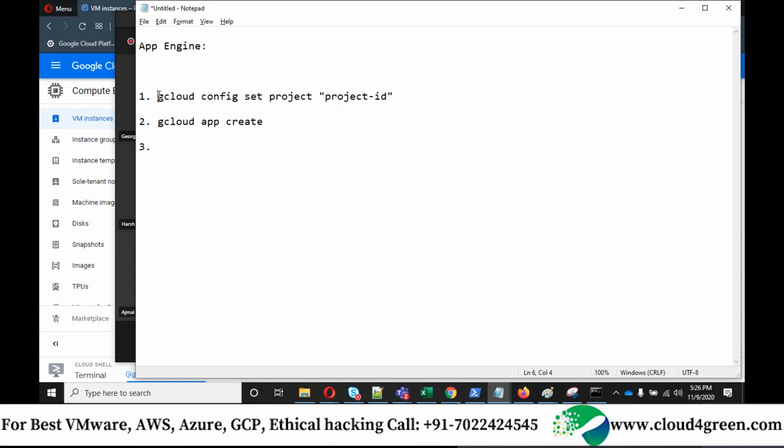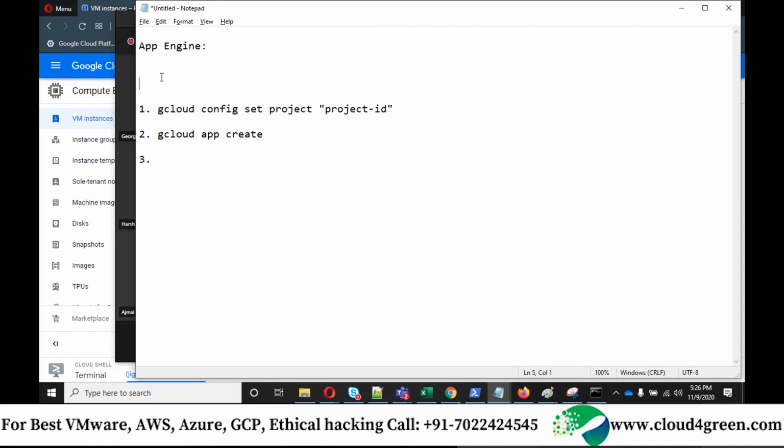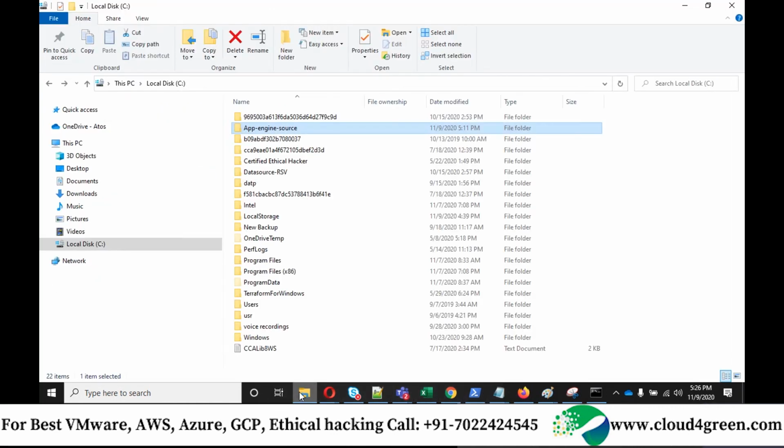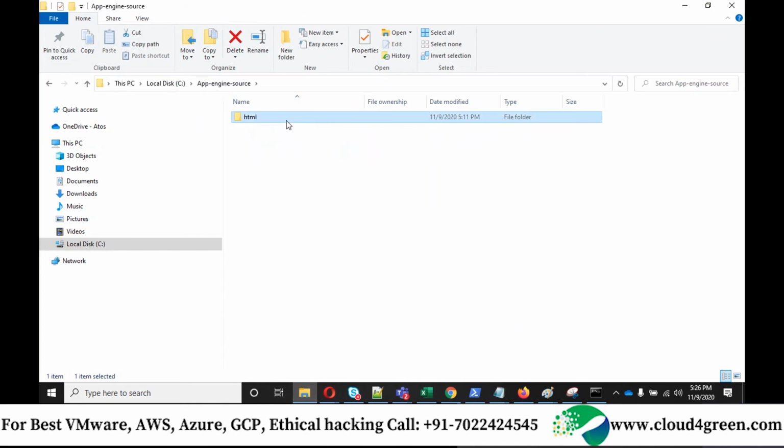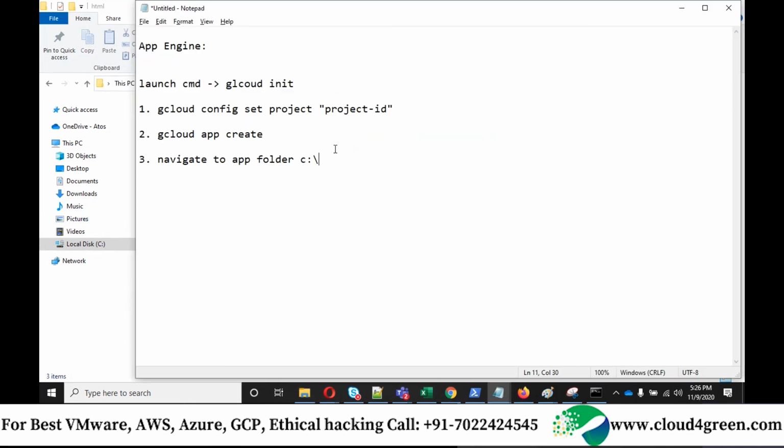Project id, and prior to that I want you to launch cmd command prompt and type gcloud init, and gcloud app create. Once you execute this command, you need to navigate to the app folder. In my case, the app folder location is C drive, app engine source, HTML. This is my path.